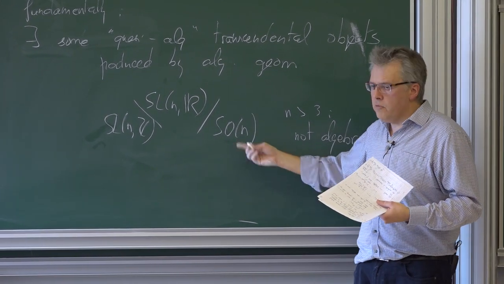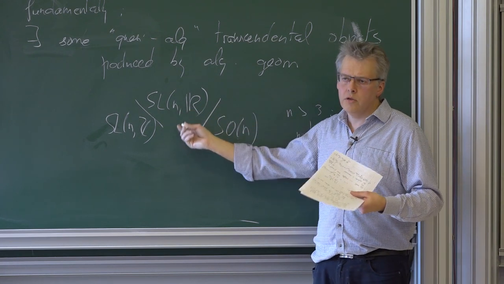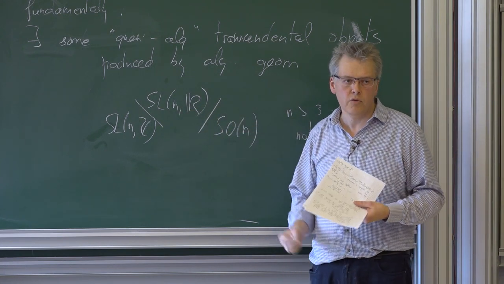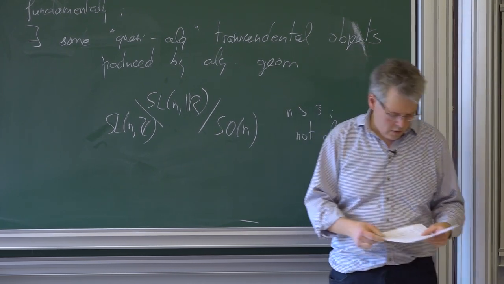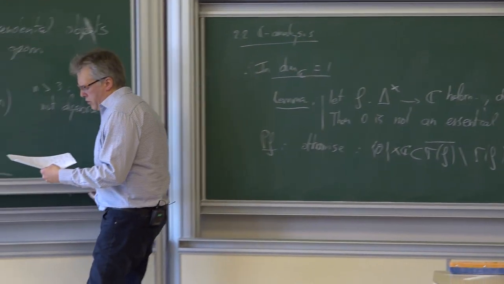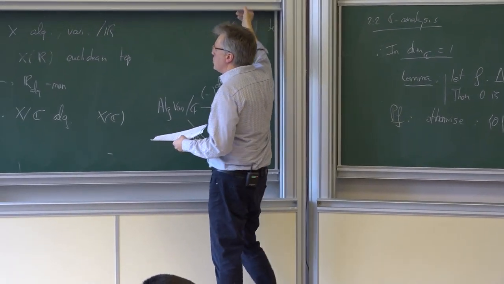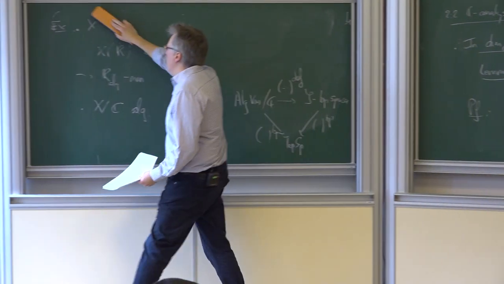And one of the main problems of the Langlands program is that you have to go to groups such that analogous quotients are complex algebraic varieties. But you cannot deal directly with SL_n(R), for instance. Okay, this is a philosophical remark. But now what I want to explain is that Hodge theory really produces things of that kind.